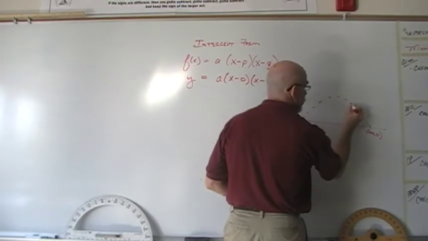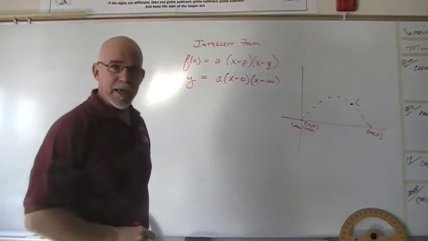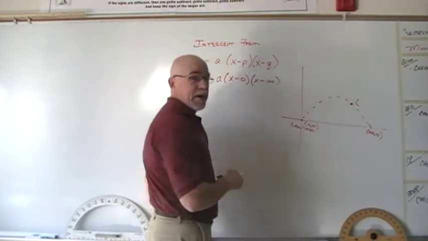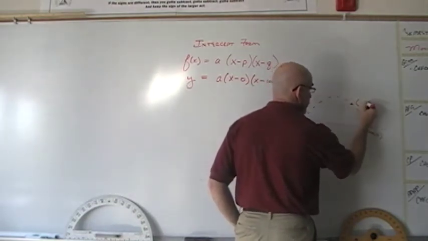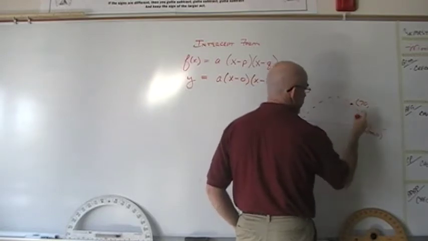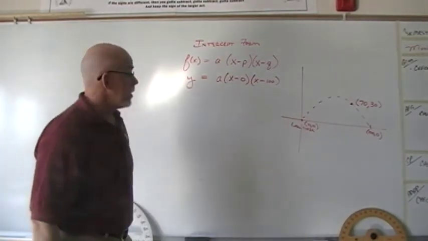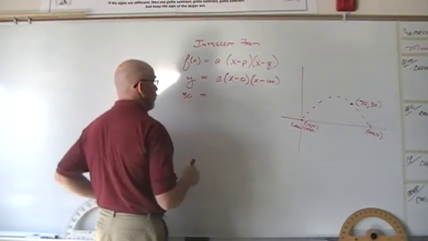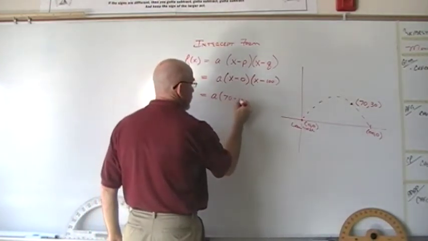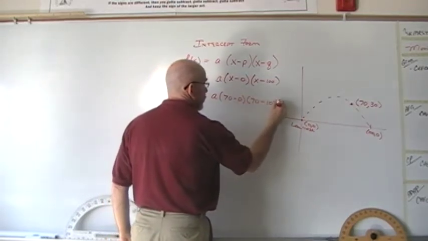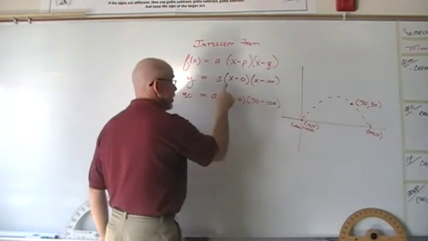So again, you took data yesterday where you found a coordinate that your path went through when it hit the table. That was your third point on your table of data, and you collected it for each of the angles and the forces that you were using in launching your rockets or your Angry Bird. Well, I'm just going to make a number up again here. In this case it looks like that's about 70, and I'm going to make up a number of about 30. Those are the coordinates. So that's a point that we measured that the Angry Bird was going through. Now for the y, everywhere I see y, I can write 30. And everywhere I see x, I can write 70, because that is the value that it was going through. So x is 70 and y is 30. So I just wrote that in for those values.